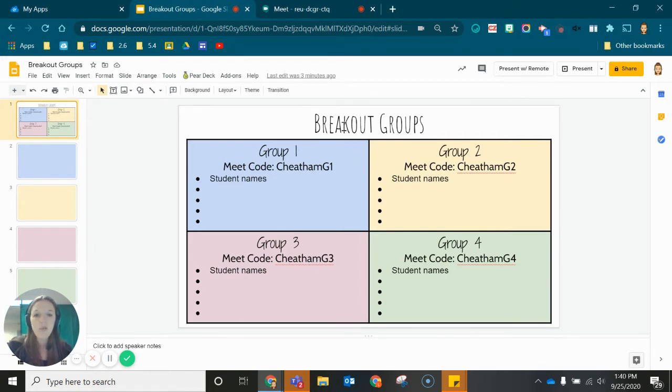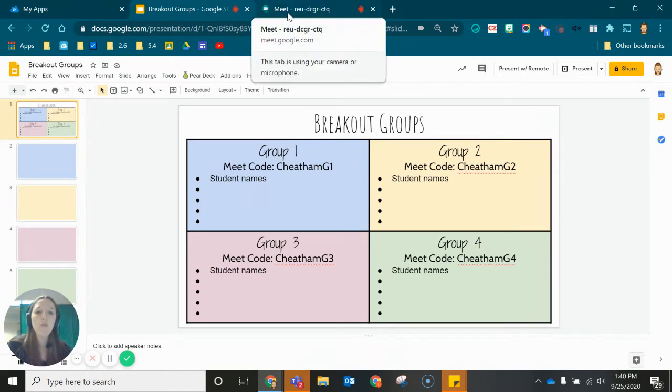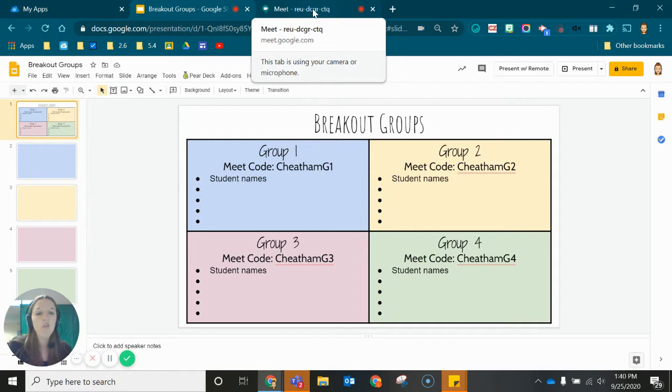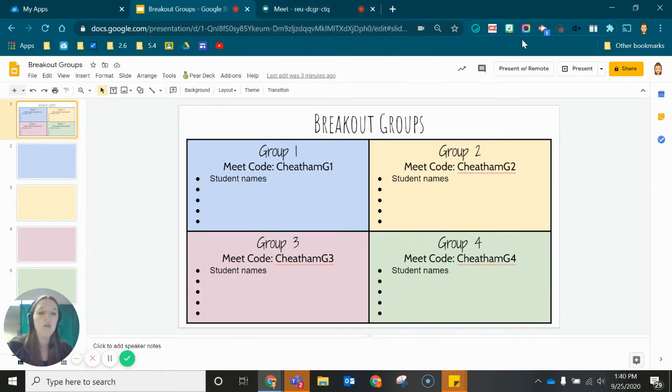My next step before I conduct these breakouts is to make sure that I have the necessary extensions installed. So one of the things to know is that when you open multiple Meet tabs, you're going to hear all of the students in each Meet tab talking at once. Now, there is no way within the browser itself to mute just a single Meet tab. When you mute one of them, it's going to mute all of them. So instead of doing it through the browser, we're actually going to install an extension that will allow us to do that. This extension is called Mute Tab.